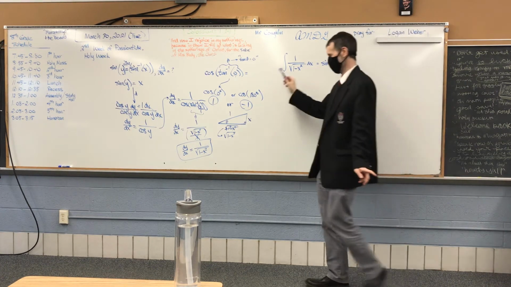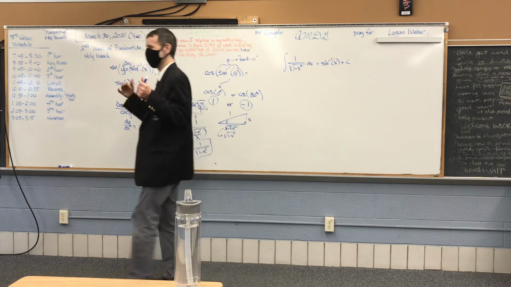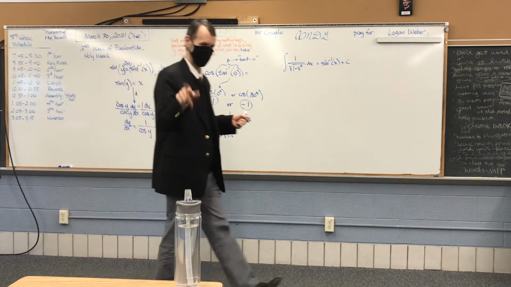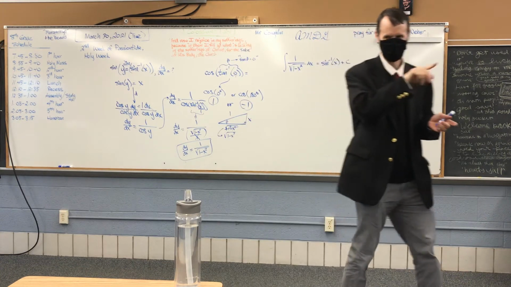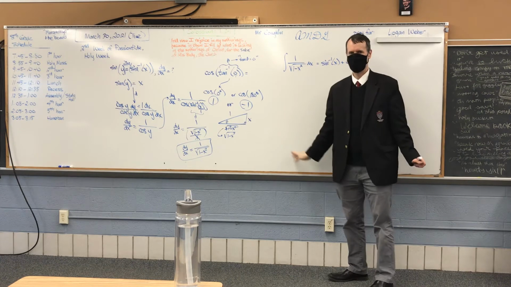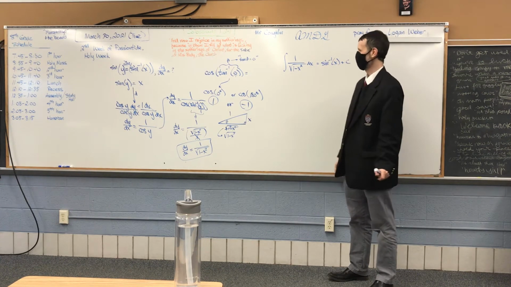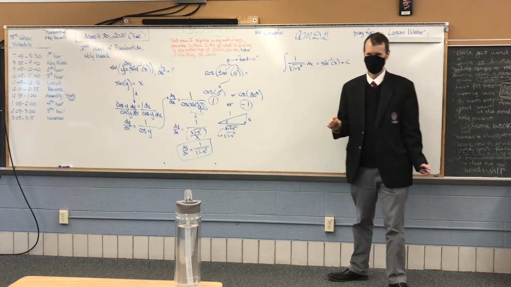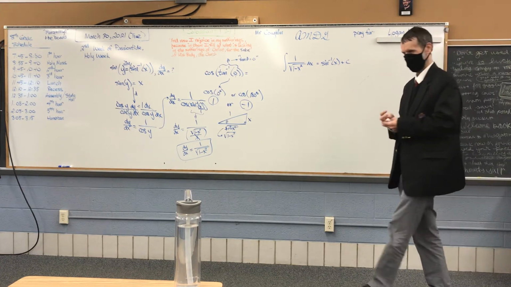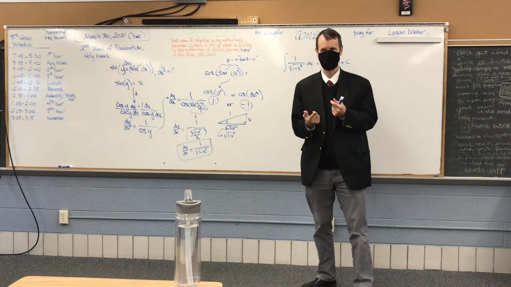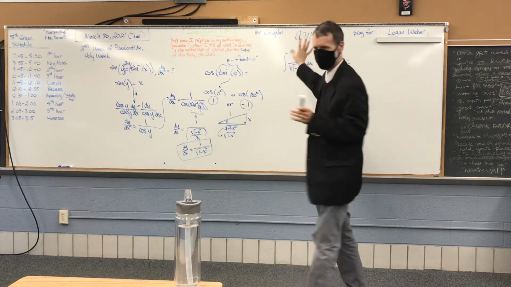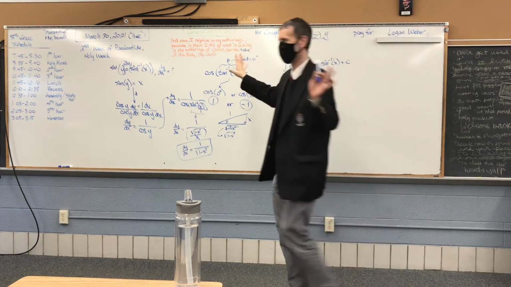One of the reasons I'm showing you this is that there are 6 inverse trig functions: inverse sine, cosine, tangent, cosecant, secant, cotangent. They all have different weird formulas. The bad news is you're going to have to commit them to memory. The good news is they're very closely related to each other, which helps you memorize them. I'll show you what I mean. Go ahead and have this in your notes somewhere if you don't already.